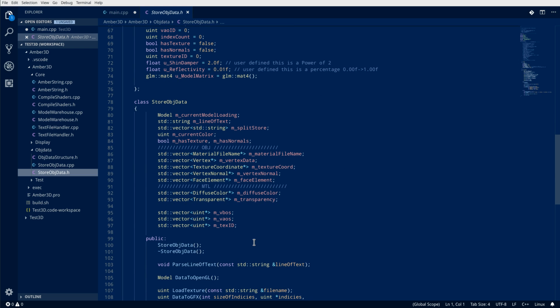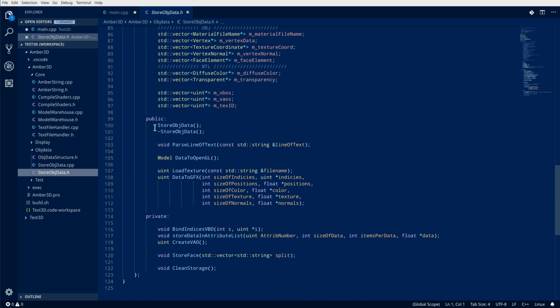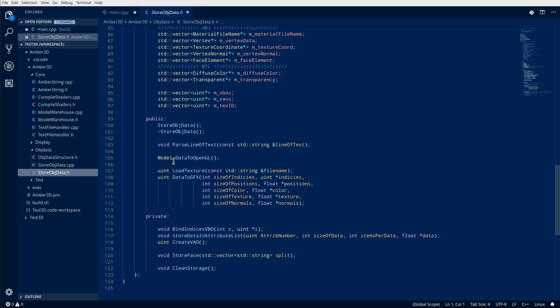Store object. We've got all of those lovely vectors for messing around with the data. And it just boils down to two confusing ones here. We have data to OpenGL and data to GFX. Well, that's convert data to OpenGL format.